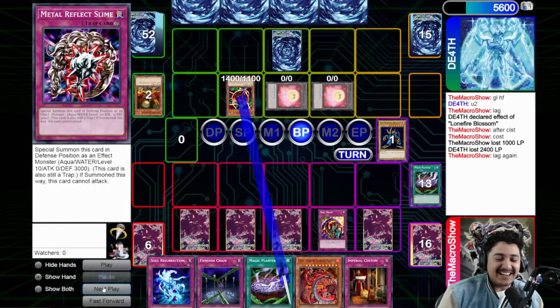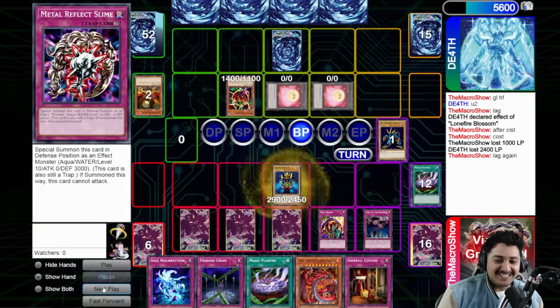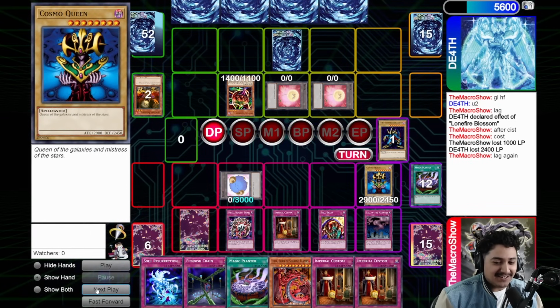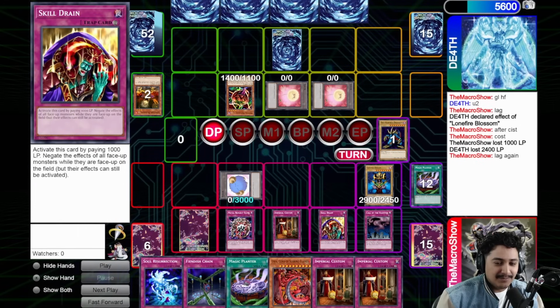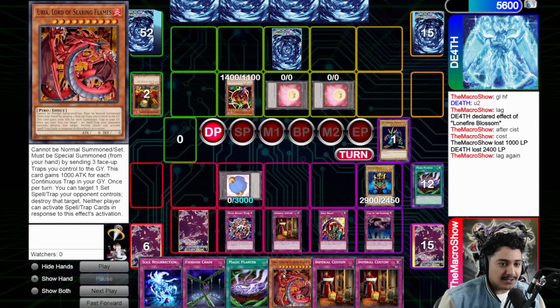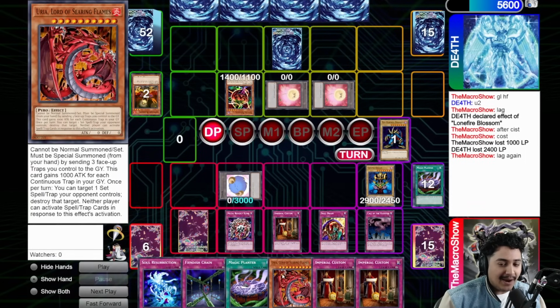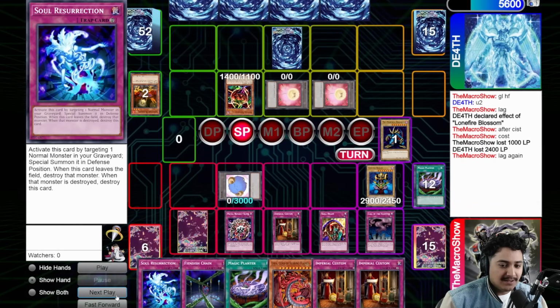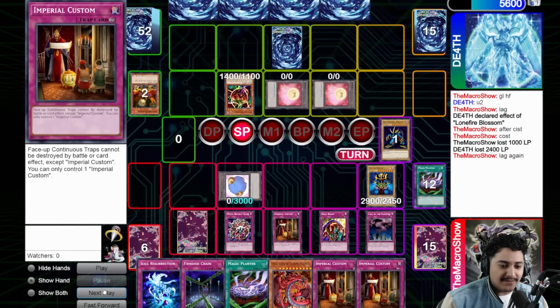He summons a tomato. I chain Call of the Haunted on the Cosmo Queen. Okay, but here we're finally gonna see the boss monster in action. I have a Skill Drain up, but the Skill Drain doesn't really matter. He just has tokens, and this back row won't matter because, as I explained earlier, Uria can priority hit this back row, and they can't chain it, right? But they kind of are afraid.